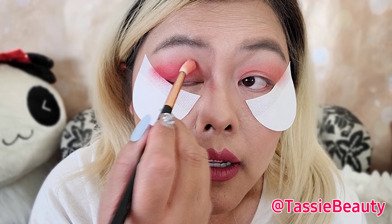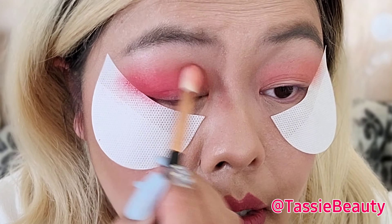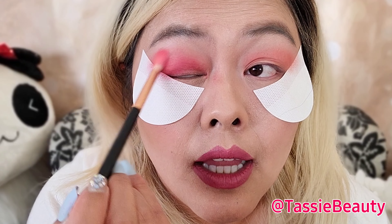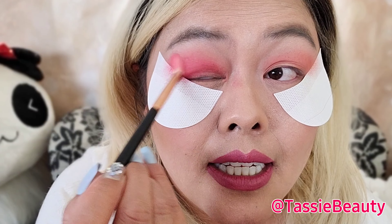I'm going to go back into the tapered E35 brush that I had used with Frosé, wipe off the excess, and try to blend this true red out. This is blending out kind of okay — it's a little stubborn, but I could tell it was going to be stubborn. If you've worked with a lot of shadows before, there are some that suggest butter. The true red is not buttery — it's definitely something you're going to have to work to get it to move.